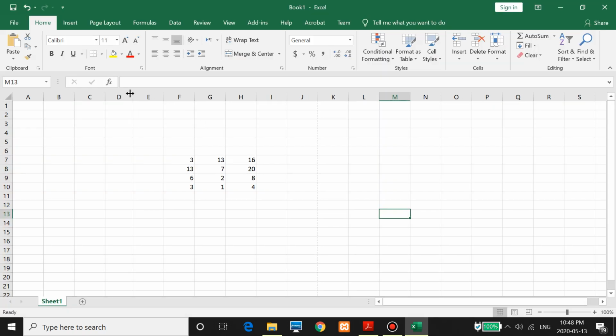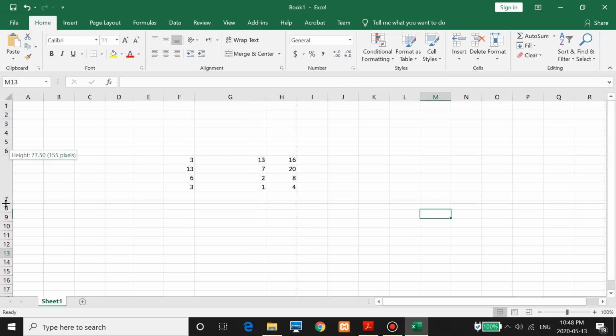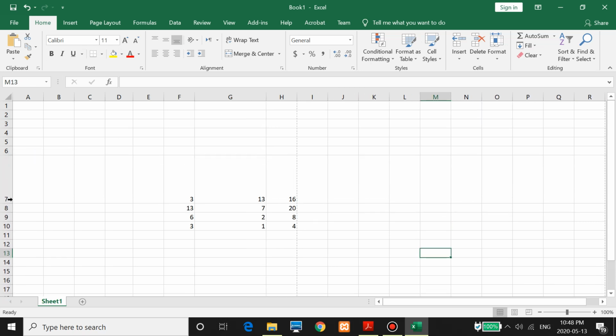Just like Microsoft Word, you can change the type of the paper and those kinds of things. And Microsoft Excel allows you to resize the columns and the rows by moving the mouse pointer on those lines and clicking on it, then moving any way you want. Just hold the click, so the cell is going to be bigger or smaller, so you can play with it. And the rows can be changed in size too.